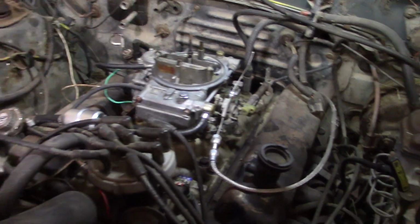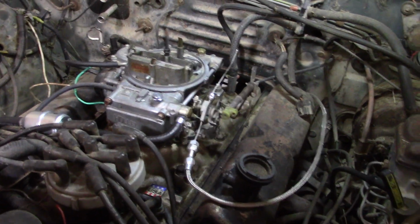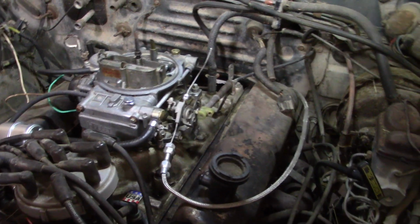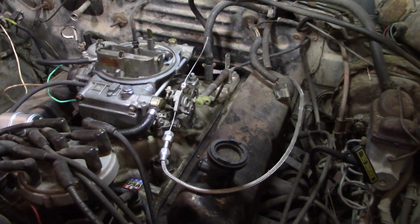Alright, after tracking down about a half dozen fuel leaks, I think we got her. I hope. So, bolted her down, hooked everything up. I think I hooked everything up. It'll probably be fine. So let's see if it'll fire up and run.